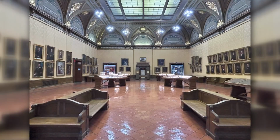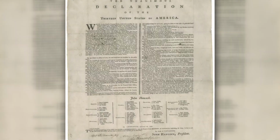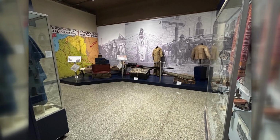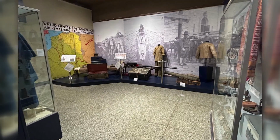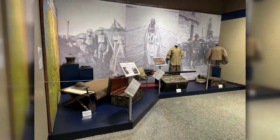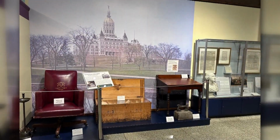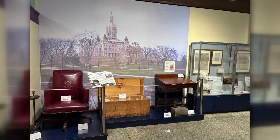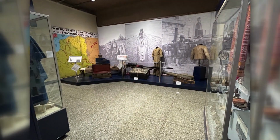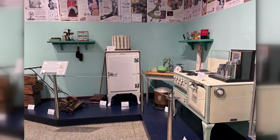Yes, we recently put on display all the different products made in Connecticut that relate to kitchens. We have a 1920s stove and refrigerator on display, in addition to lots of other really cool products that a lot of people, or their parents, or their grandparents have grown up with, and might not even realize were made or started in Connecticut. And then the other section of that exhibit, called Small But Mighty, Connecticut Makes History, is the political section. We collect things that relate both to our state's politics and politicians, as well as on a national level if they've had a Connecticut connection. So that's always really fun to look at too.